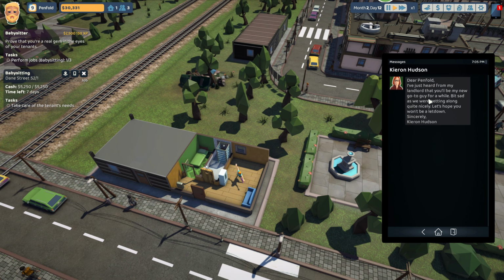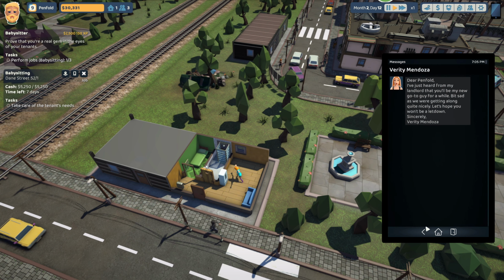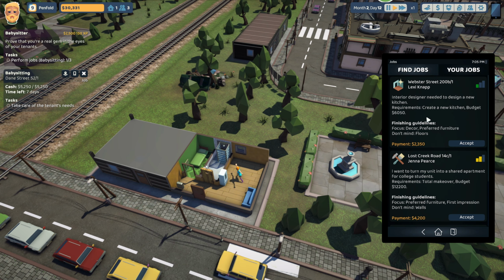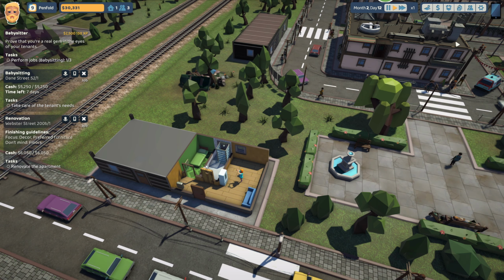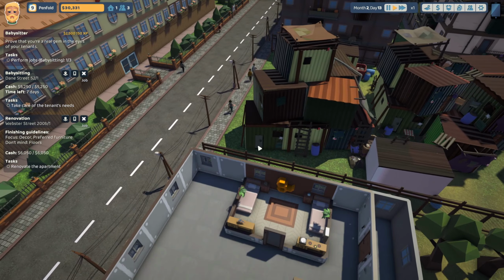Basically you just get a message from the tenants just to say welcome and hello, hope you're going to be good and all this blah de blah. So while that's happening, we will create a new kitchen, shall we? Let's go straight to this bit here.